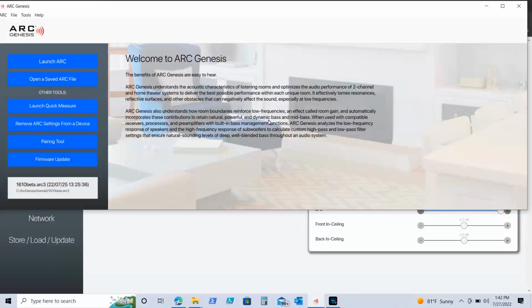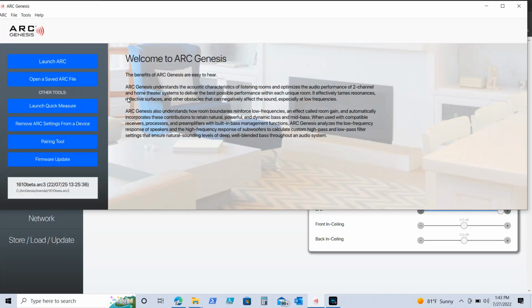Now with the new version of ARC, there is a difference in how the system now works. Those two prior methods of setting your sub will not work. If they do happen to work for you, I think it's because based on some parameters that you have, your room, your speaker sensitivity and stuff like that, the room size, whatever, that could be the case where you just got lucky and it actually works. But across the board, process-wise, if you change your room or change speakers, that process will no longer work. Let me show you why.